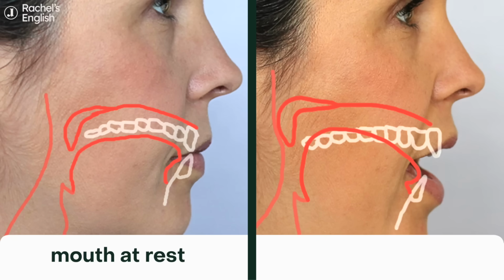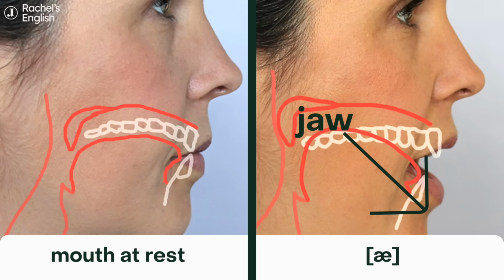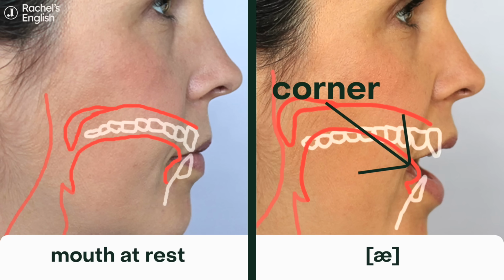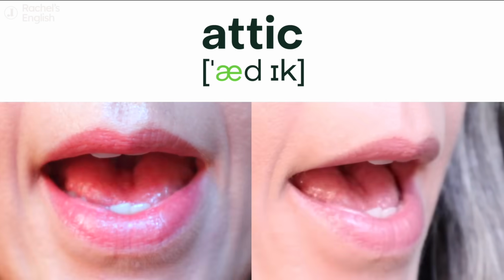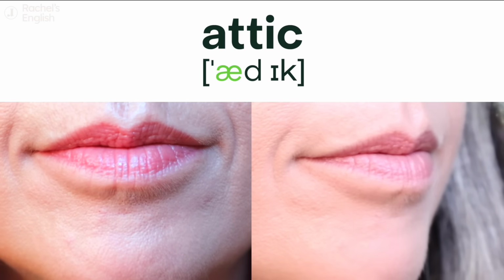The mouth at rest is on the left. The vowel is on the right. Of course, we see the jaw drop. Look at the corners of the lips. You're going to see how that really moves in a second. The back of the tongue. It reaches up at the back. Let's look at some words up close and in slow motion to study this position.